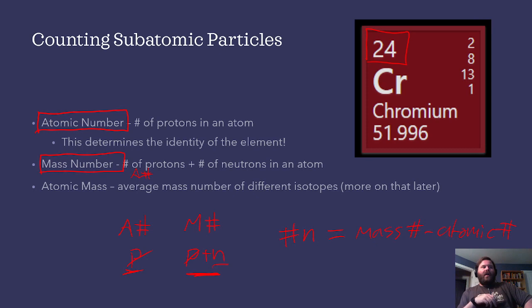And then lastly here, the atomic mass. This literally describes the mass of one atom of a certain element. We don't need to know too much about it, but it's this number down here at the bottom for chromium. The reason it's not a whole number, because you can't have half a proton or 0.996 of a proton or neutron, is that it's an average relying on different isotopes. So the 2 main things to know here are atomic number and mass number and how they're defined.